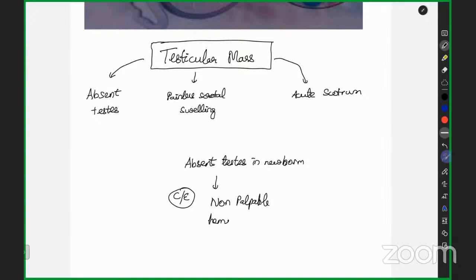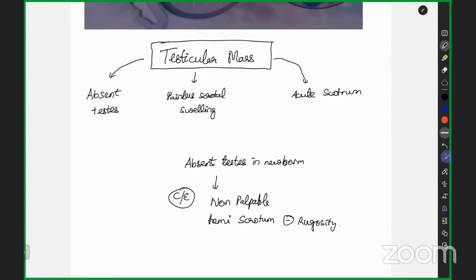Why do I call it a hemiscrotum? I call it a hemiscrotum because of the absence of rugosity. There is absence of rugosity, and the scrotum is non-palpable. Now what are you going to do immediately? Can you tell me what will be your next step? Will you take a scan, start locating the testes and do surgery to bring the testes back to the scrotum? Will you do that in a newborn baby?